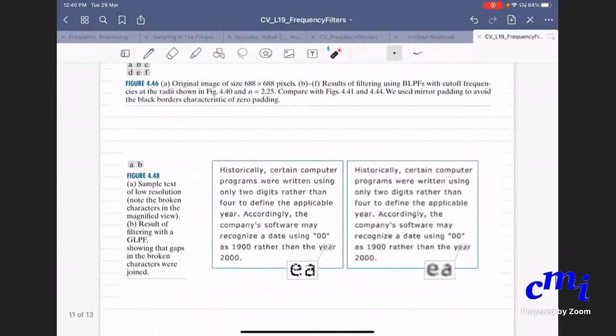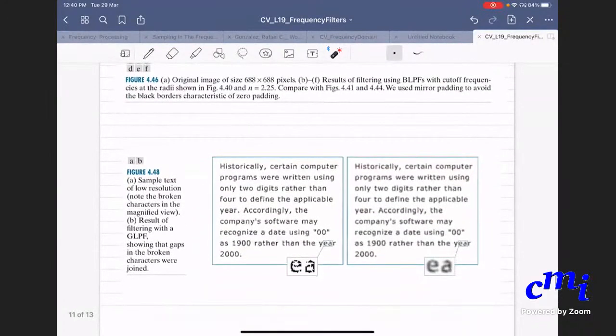Okay. This is another example of why filtering or smoothing is useful. Here you can see the original image has a number of places where the characters are broken. Okay, and that sort of thing can be gotten rid of by smoothing.